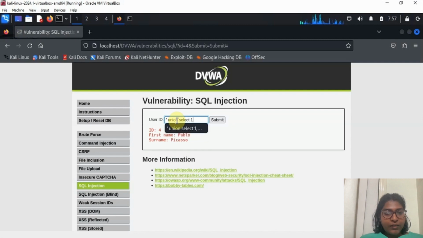HackBar, and then we submit, and we inject the SQL payload, modifying the URL in HackBar by using the SQL panel in HackBar, and then we execute and analyze it.